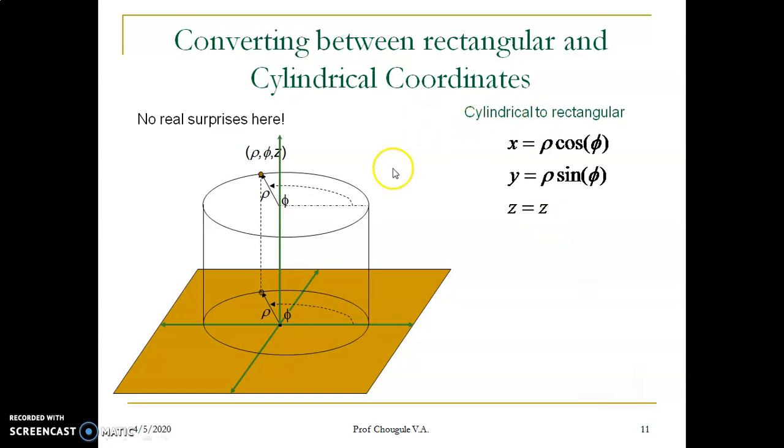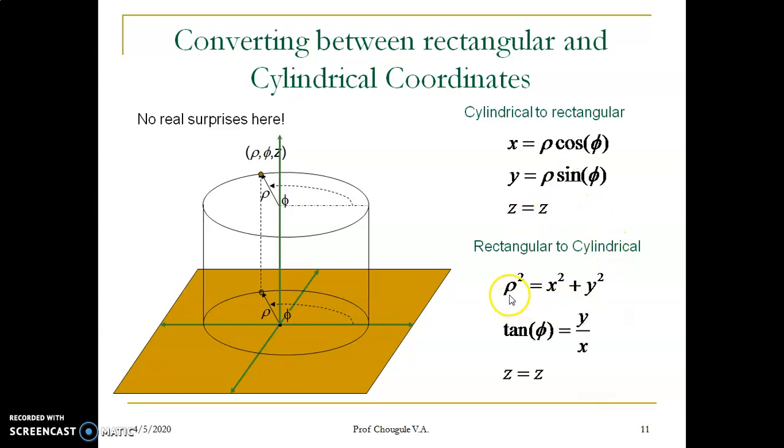and therefore the relations between the Cartesian and cylindrical coordinate systems are: x equals rho cos phi, y equals rho sin phi, and z is the same as z. Reversely, rho square equals x square plus y square, tan phi equals y by x, and z is the same as z. This means rho and phi act as r and theta. In two dimensions we go from xy to r theta, Cartesian to polar. In cylindrical we have added the height of the cylinder.